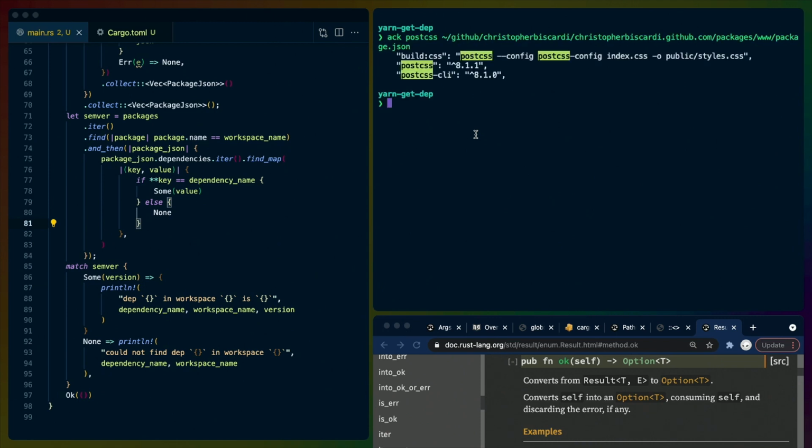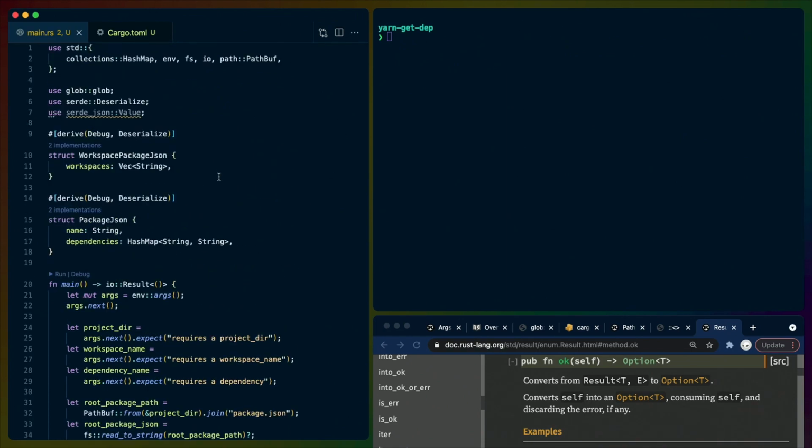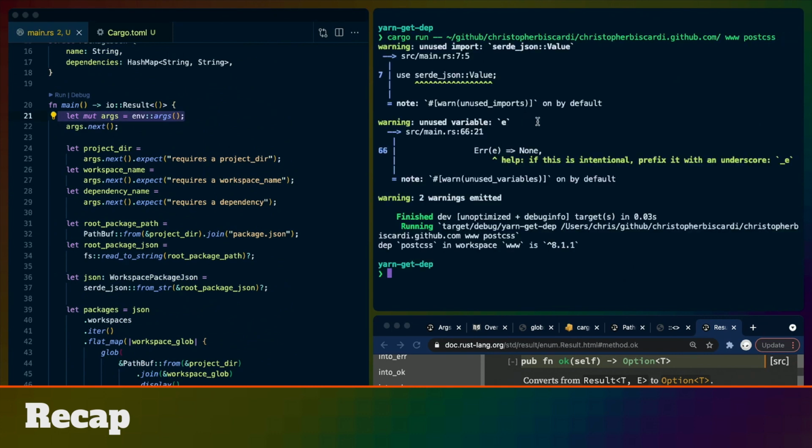And then we can just look at the results. And as a human, I can tell that one of those is a build script and two of those are dependencies. But if you have a larger program or you want to learn how to work with Serde and Rust and things like that, then this works. So let's go over exactly what we did. Let's do cargo run. Yeah, we do have a bunch of warnings that we could fix. I'm not really going to fix them.